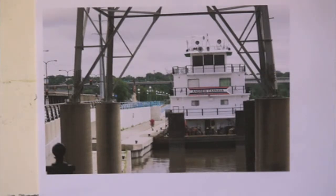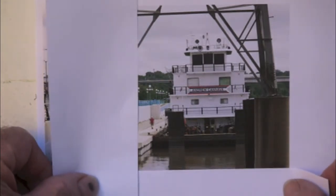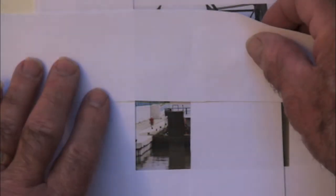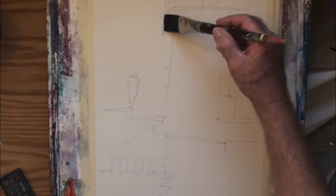Finding the abstract painting in this particular picture, I use the croppers to do this, zeroing in on a certain section of it, looking for an abstract pattern that all paintings are really made of in composition. Some are more evident than others. In this particular case, I was looking around to see what abstract pattern there would be, and I found this abstract pattern with the rectangles that I thought was very interesting.